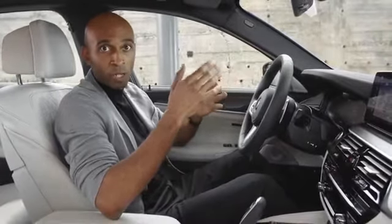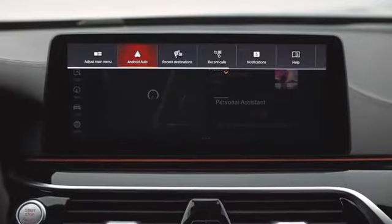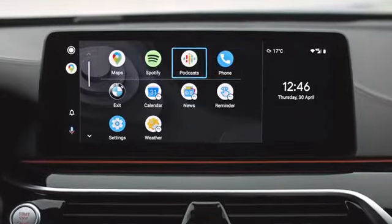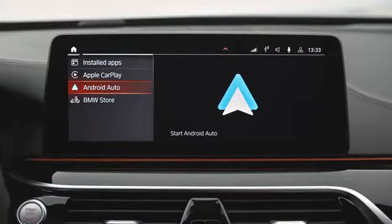On top of that, you can also benefit from other services that help you find a parking lot in the quickest way possible. Smartphone integration is a great feature you don't want to miss, and with the new BMW 5 Series it gets even better. The route guidance is now integrated into the instrument cluster and head-up display. By using the same icons as on your mobile device, just on a bigger screen, the center information display ensures better access and control. And as a novelty, all this works with Android Auto as well.